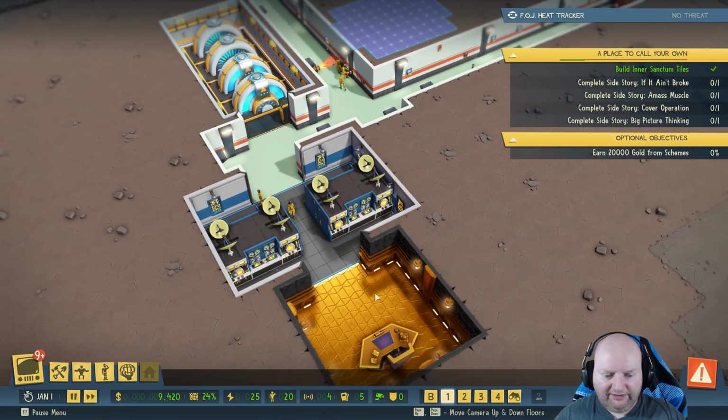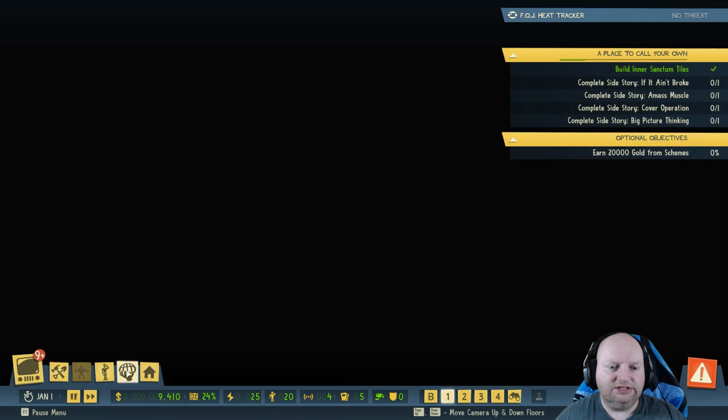There we go. Alright, we have 25 spare power. We have 4 machines up and running. We can now head out into the world stage.